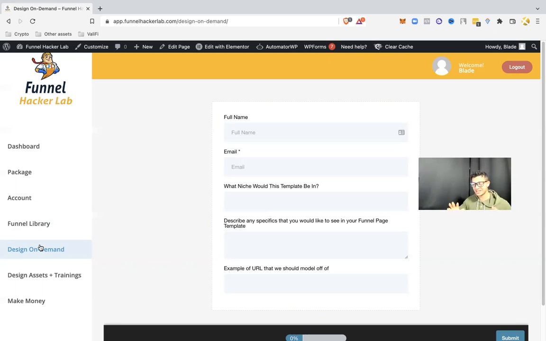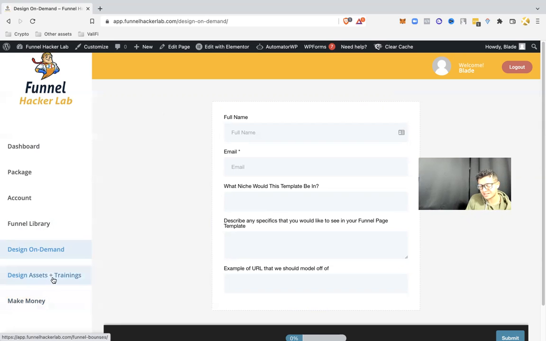It's nothing too crazy. It's just a way so I can organize it, because previously everybody just contacted us and we got a bombardment of messages and it's kind of disorganized. This is just a way to keep it more organized. Eventually in the future, we're going to have a little progress bar on top of here showing all of the funnels that are currently being designed, so that you know where you are in the line of funnels to be made. Just so you can see turnaround time a little easier.